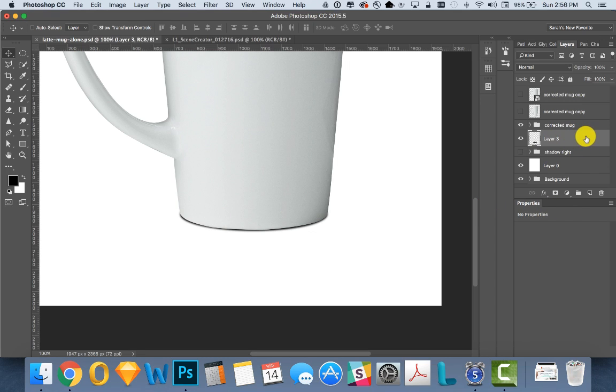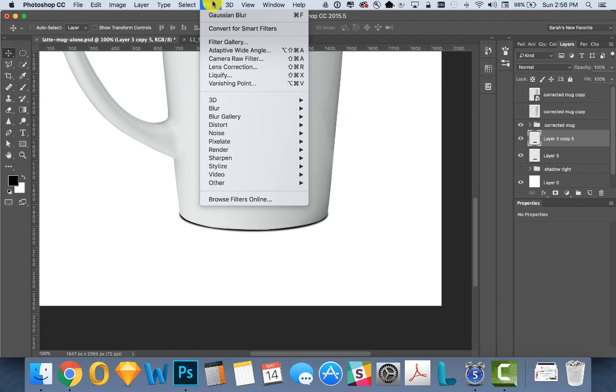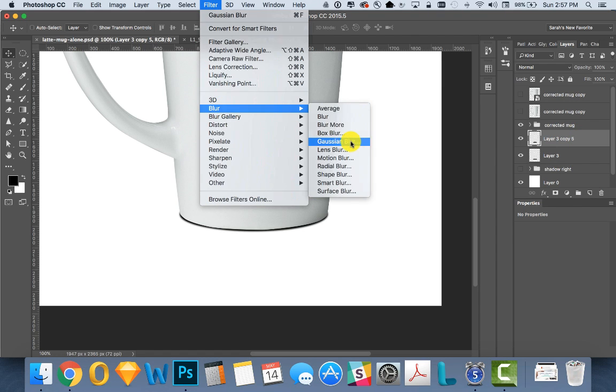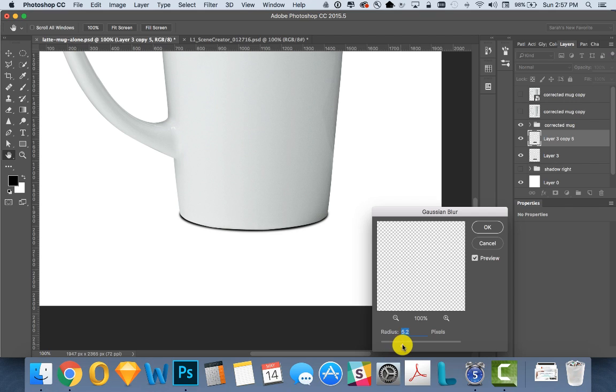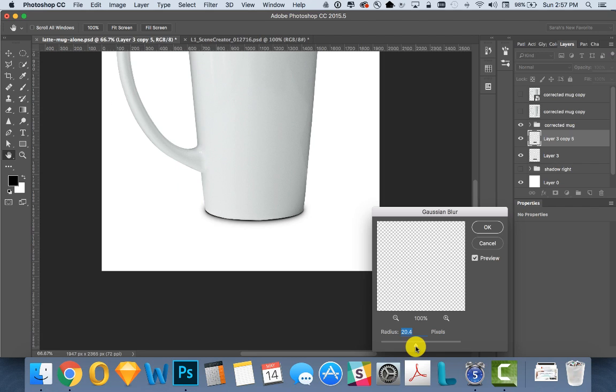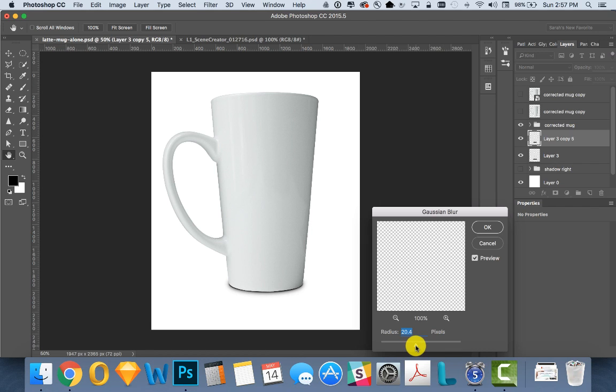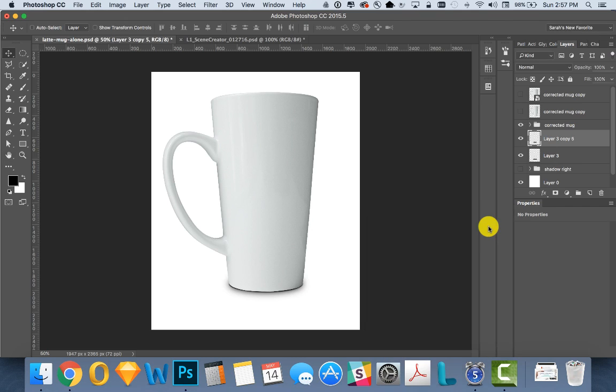So now let's duplicate this layer. We'll drag it down onto the dog ear to make another version. Now we're gonna say Filter, Blur, Gaussian Blur. And this time I'm gonna make it a lot blurrier. And I'm gonna use my keyboard to zoom out. And on the Mac, that's Command minus. So you can see a little bit more of what's going on. All right, so that looks pretty good.